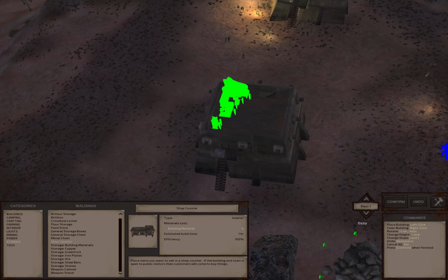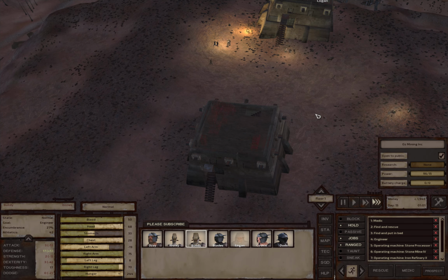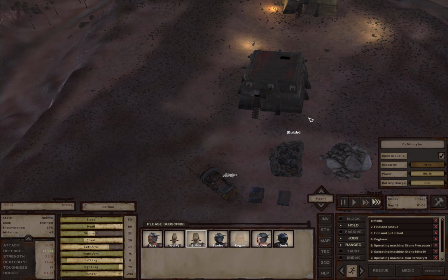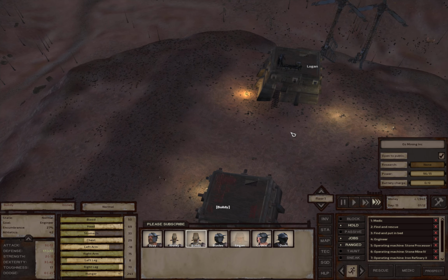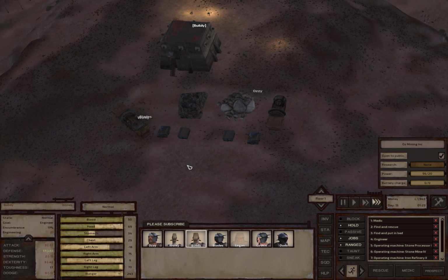Don't know if I'll use it, but I think I'll put a shop counter up here. We won't be selling weapons out of it. People don't usually buy stuff like that, but it's come in handy for some extra miscellaneous storage.